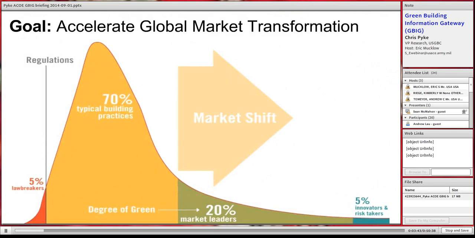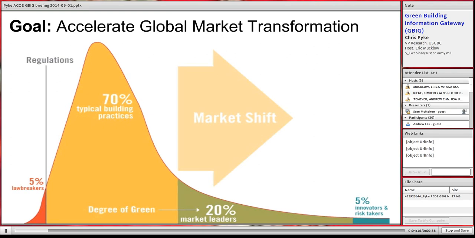So first, let's focus on motivation. As with everything that we do at USGBC, our work is grounded in the idea of market transformation. And the most elemental part of market transformation is that in any given market, be it office or border crossings or schools, there is a distribution of performance for built environments. And at least for the last decade, we've been carrying around a curve that looked like this one. And largely it's a concept. There's actually very little data to substantiate it. So you can think of it as a theory of change.